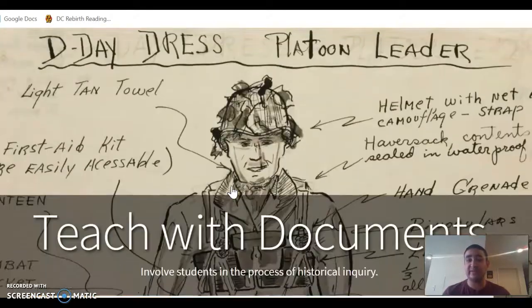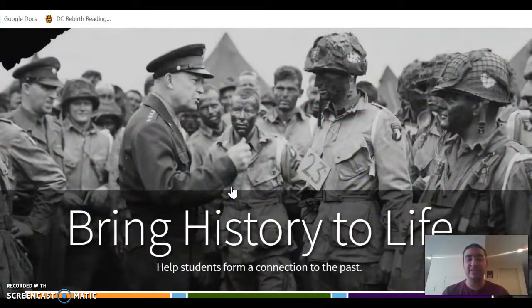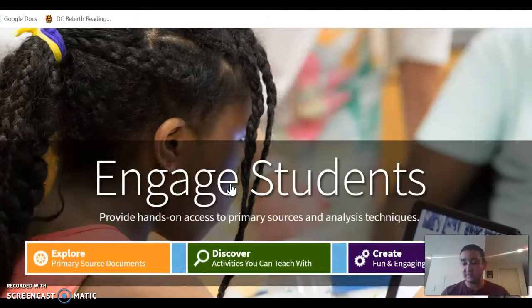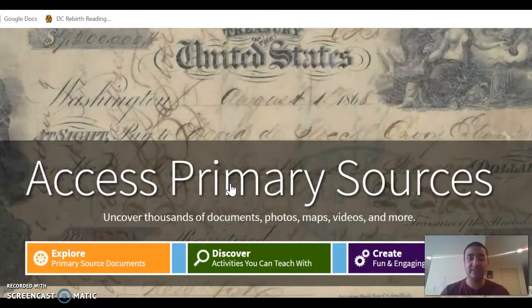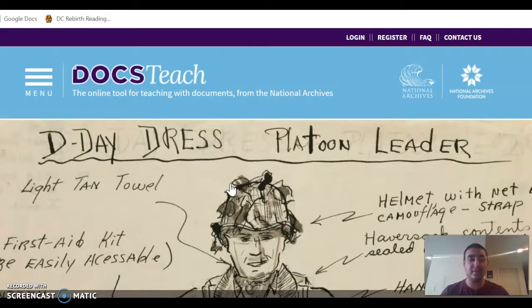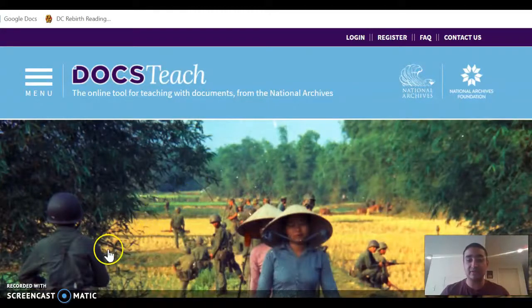And not only would this save student research time, this could save teacher planning time, because you could look at activities that you could do with students to engage the class. Or for students, if you want to make your presentation fun and engaging, you can look at one of these activities and get your whole class involved. And it's effective because you are looking at actual documents, actual reliable sources that will enhance your historical arguments that you make. So anyways, this is DocsTeach by National Archives. It's one of my favorite tools to use with historical research, and I hope that you guys all enjoy it just as much as I do.